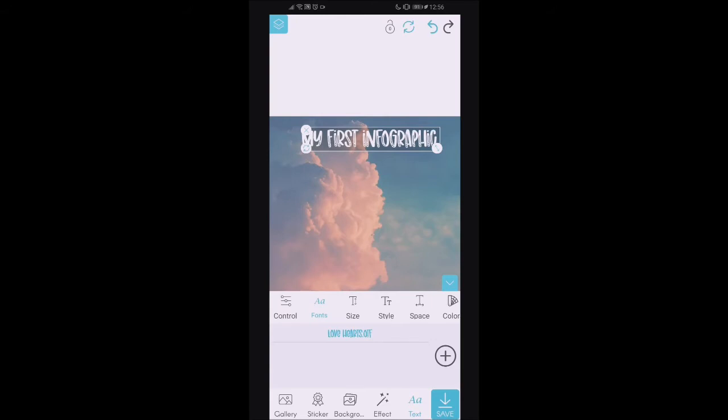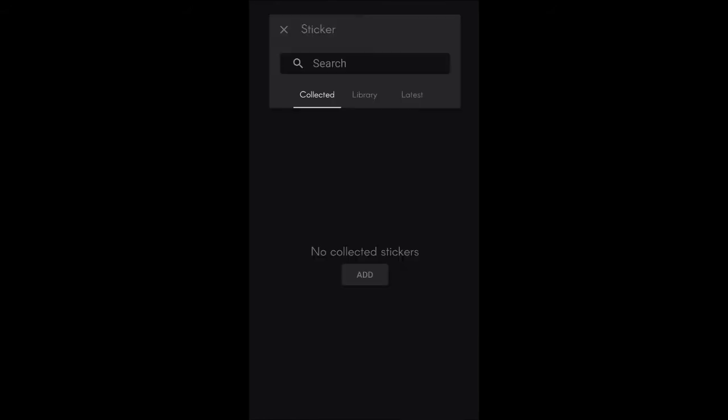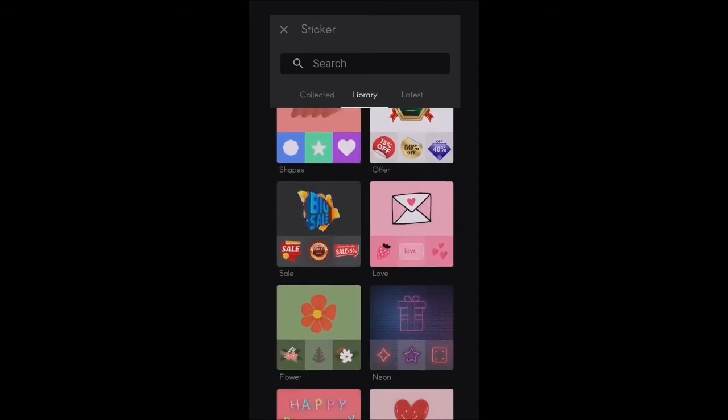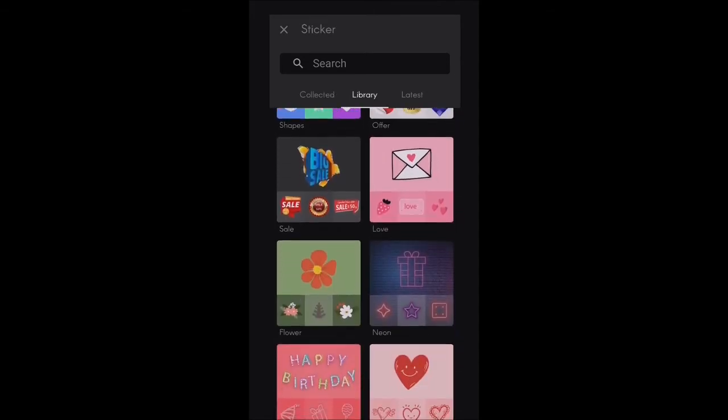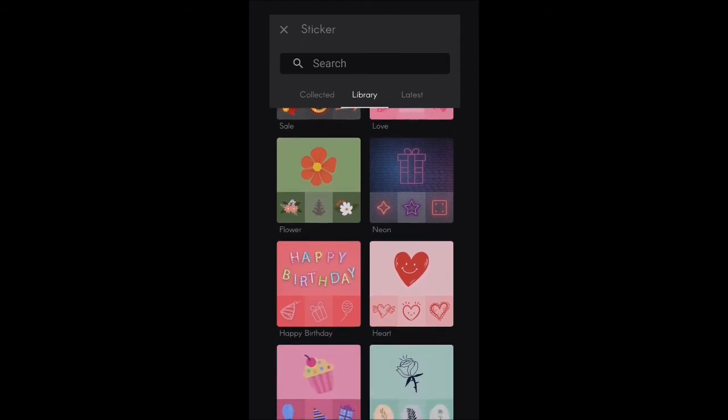And I have selected this one. It's very beautiful, right? Well, also there are stickers that we can use to put our creativity in the infographic. And then there is a library, where we can find different stickers, for happy birthday.